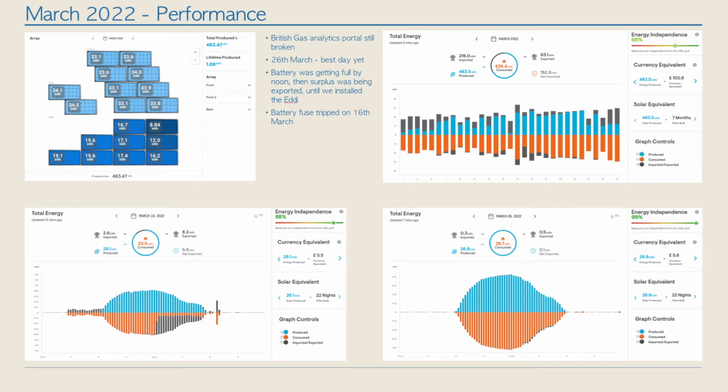But you can basically see what I'm saying here is from, sometime after 12 p.m, maybe around 1:30, we are diverting the surplus power on this day into the Eddi to heat the hot water, and we've got 2 tanks to warm up, and we got to the end of the day where I think the Eddi was still trying to divert power. Those 2 tanks hadn't got to temperature, and then we ran out of power for the day. And then from about 6 p.m. again, the Eddi stops diverting, the solar stops producing, and the battery kicks in, and the battery lasts us all night without having to draw any power from the grid.